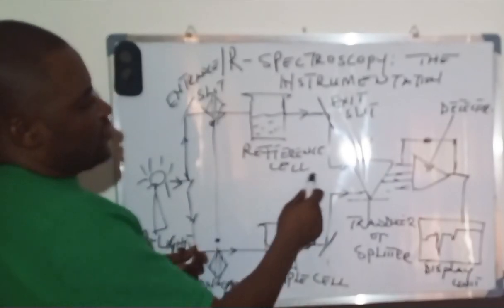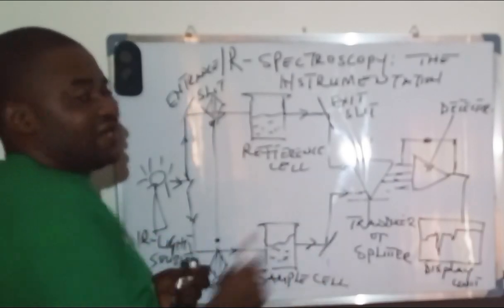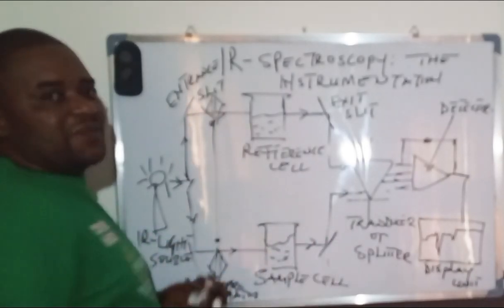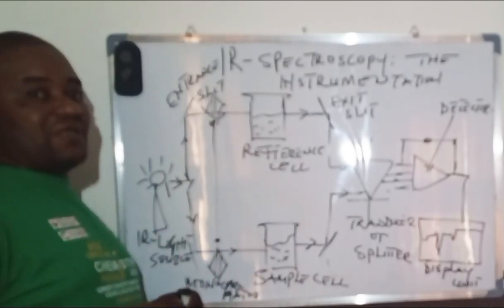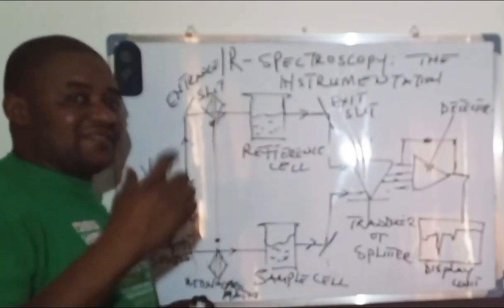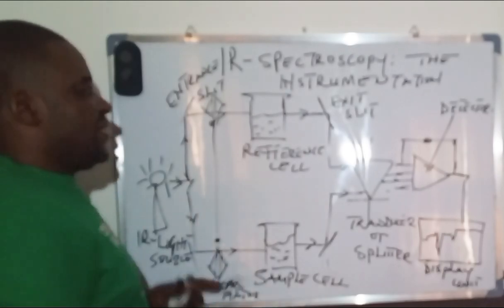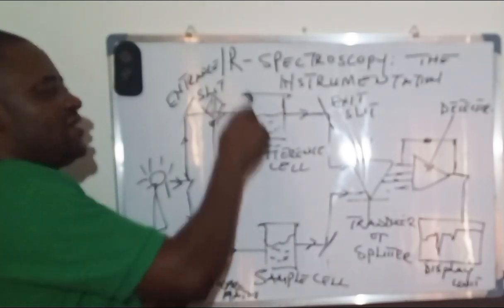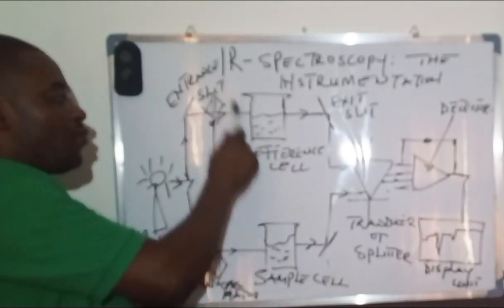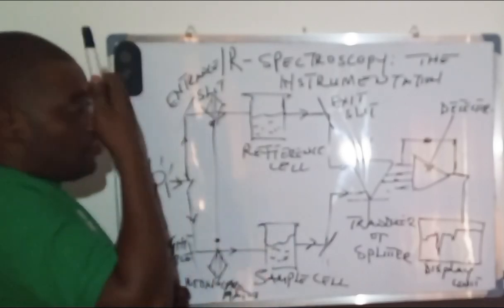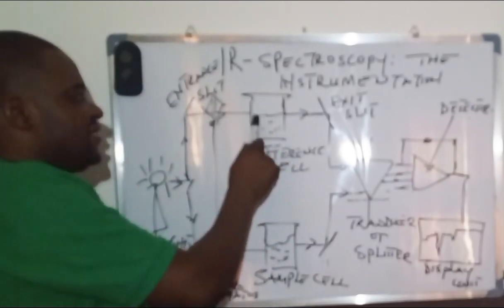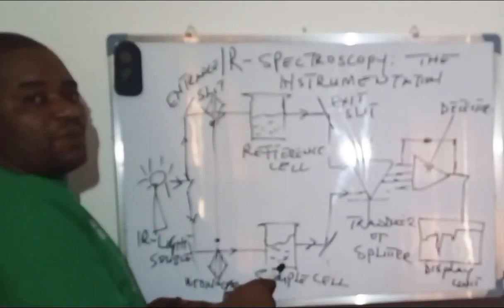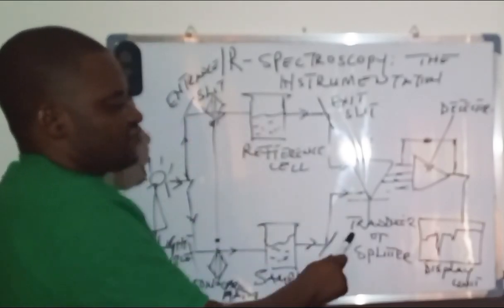And this light that continues brings itself into a transducer. The transducer or the splitter helps to do what? To split that light to give you the right intensity of transmittance. Remember that once this particular light hits here, there is an absorption, and once absorption takes place, you have the transmitted light that leaves the reference and also leaves the sample. These two lights will converge at the transducer.